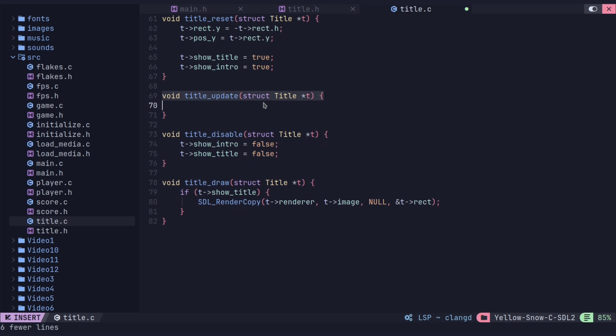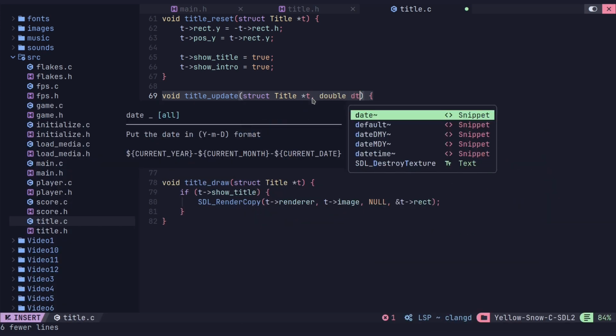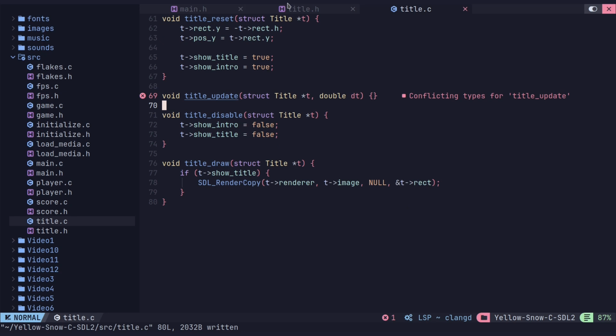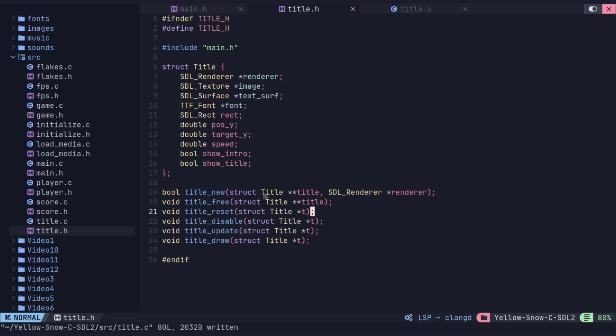We got to increment the, well, this needs to take in delta time for one. So double dt. And I'm not sure if I have that set in the header. Let me check. Title h.